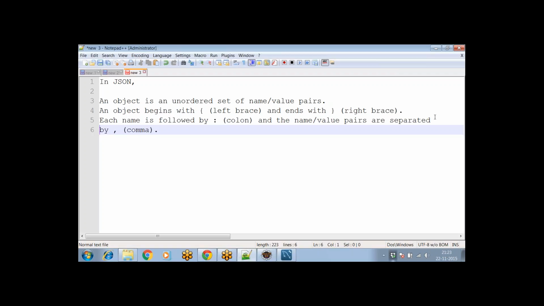An object in JSON begins with left curly brackets. How is an object represented here in JSON? Left curly brackets basically represent an object.